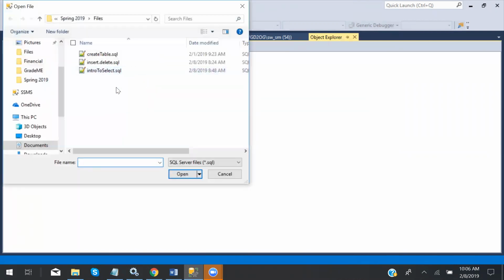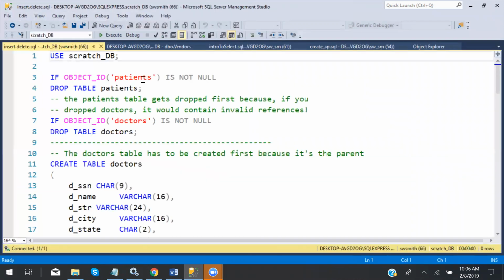Let me open a file. This one uses doctors and patients, and there's just a gazillion of these. It's a parent-child relationship. I could do pets and owners. I can do cars and manuals: a car has many manuals, and a manual references just one car. Also cars and passengers, aircraft and passengers, all kinds of one-to-many relationships.